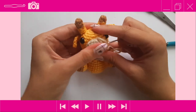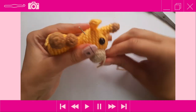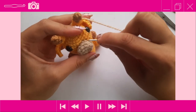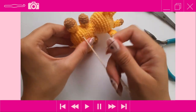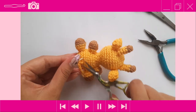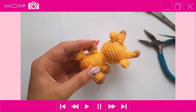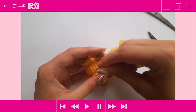And then you just want to sew in your tail end like we have been. So now once you're happy with that, the last thing that we need to do is just embroider white around the eyes and sew in the brown spots at the back.